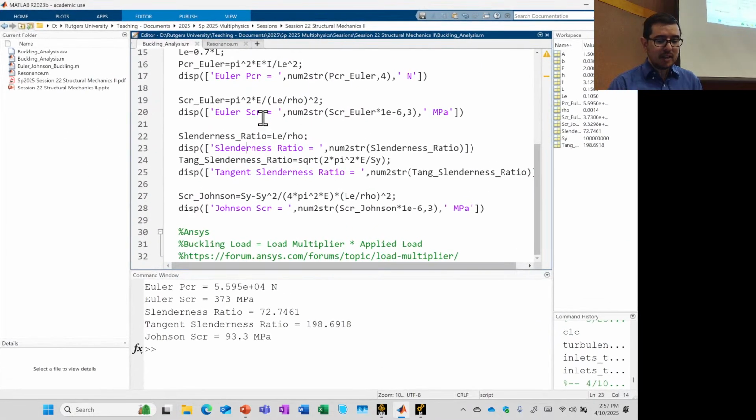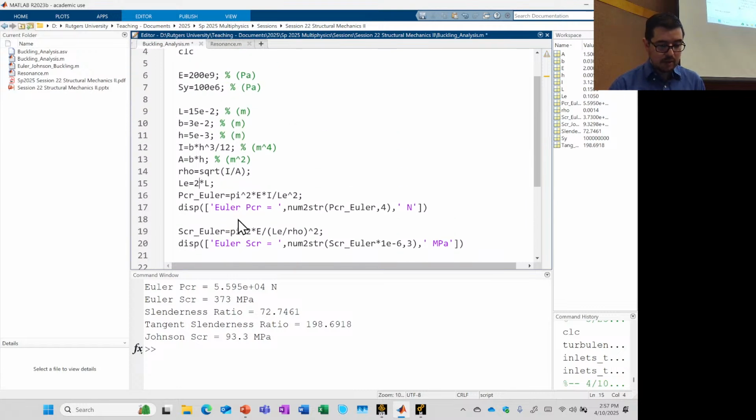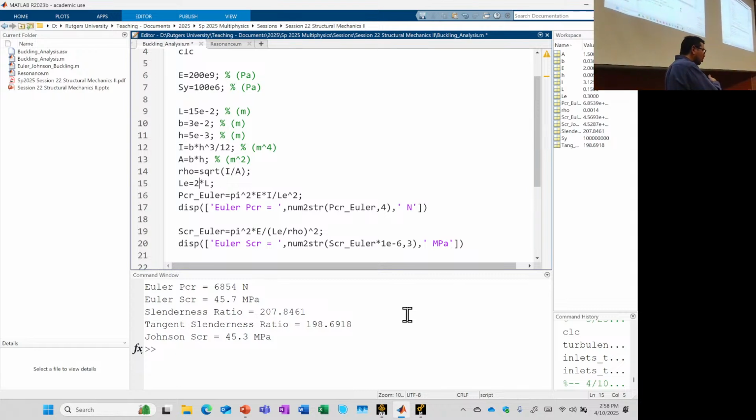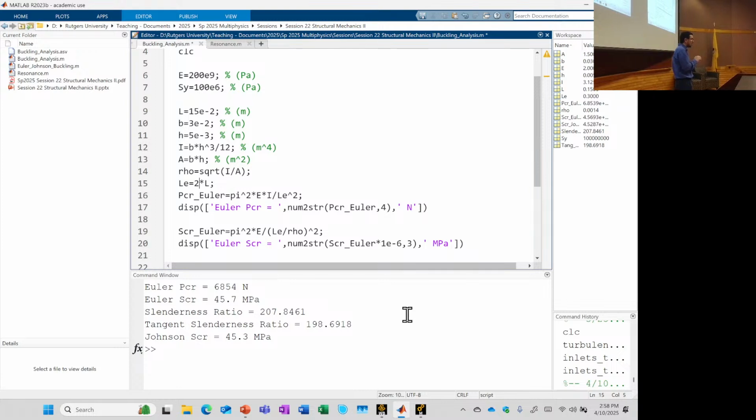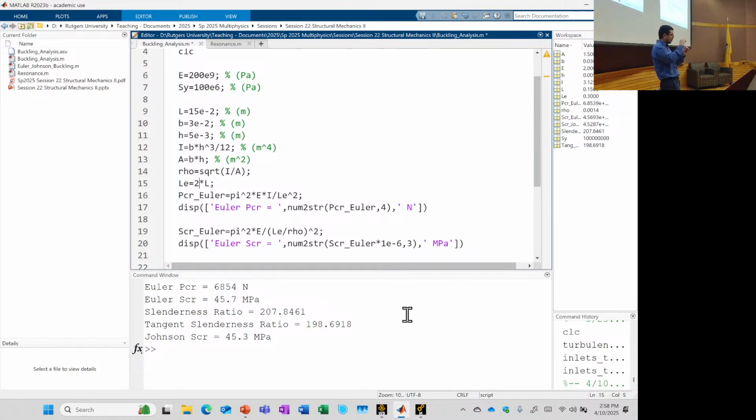If we go back and we say when we had 2 for the effective length, like this, then in that scenario, the penultimate scenario that we ran, you see the slenderness ratio of our system is actually above 200, and it's to the right of that critical slenderness ratio, or the tangent slenderness ratio, and so we would be fine using Euler. So even though the software agrees, it's still important to know: is this a Johnson or a Euler scenario? Just from our analysis of our times in the past.